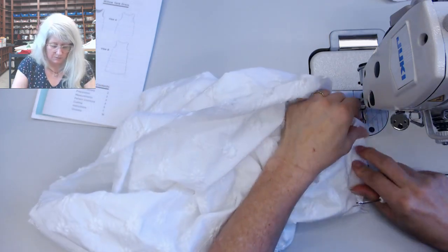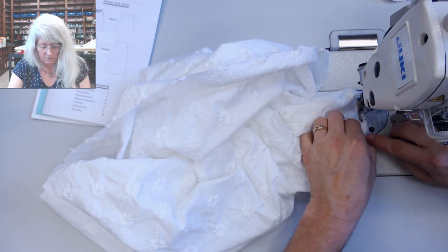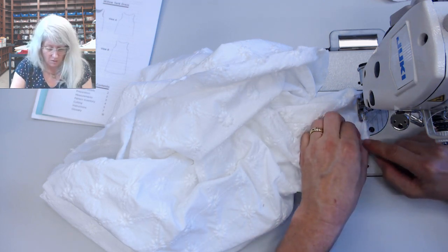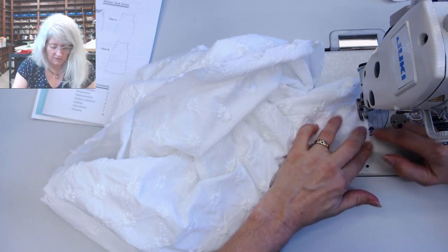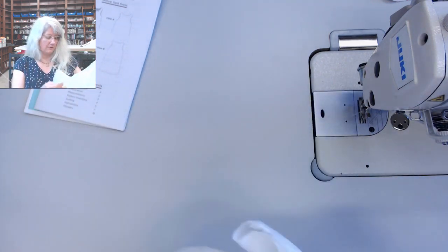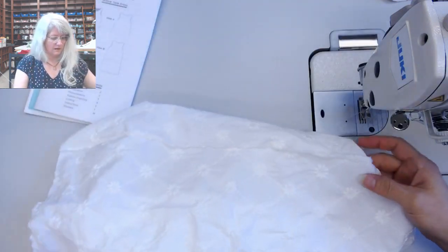Yeah, I mean, it is really classically how someone drafts, so that it fits them really well. And there's nothing wrong with that. People feel like there's something wrong with that, but the thing is, we'd all draft patterns to fit ourselves. It's only a problem if the body type you're doing it for, you're not going to get enough customers for it, you know.